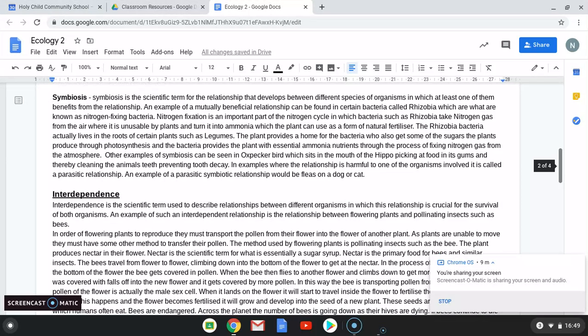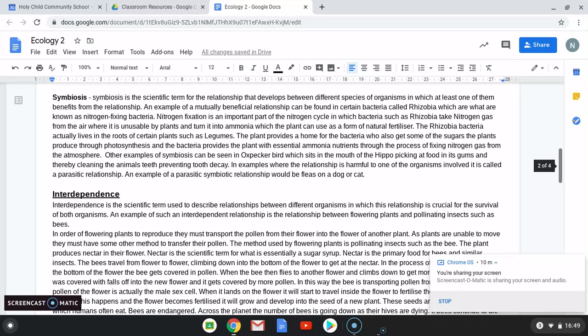And then when they absorb nitrogen gas from the air and turn it into ammonia, because they're inside the plant, the plant can now get at that ammonia, which benefits it directly. The plant is providing a home for the bacteria and also feeding it with certain sugars that it produces from photosynthesis, which the bacteria can use. And the bacteria provides the plant with these essential ammonia nutrients through the process of nitrogen fixation.